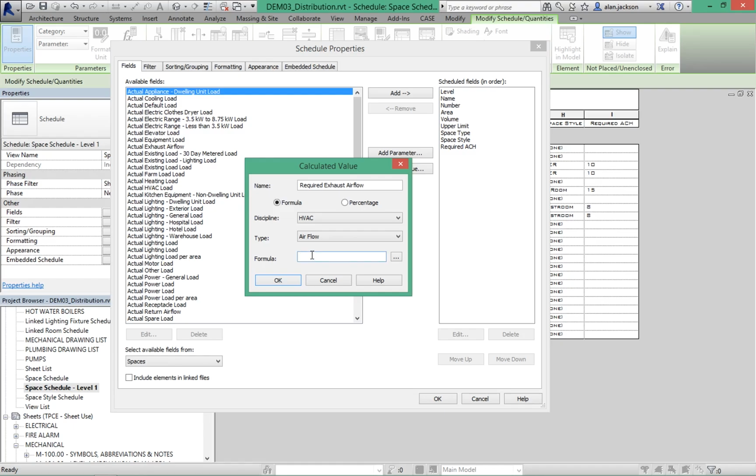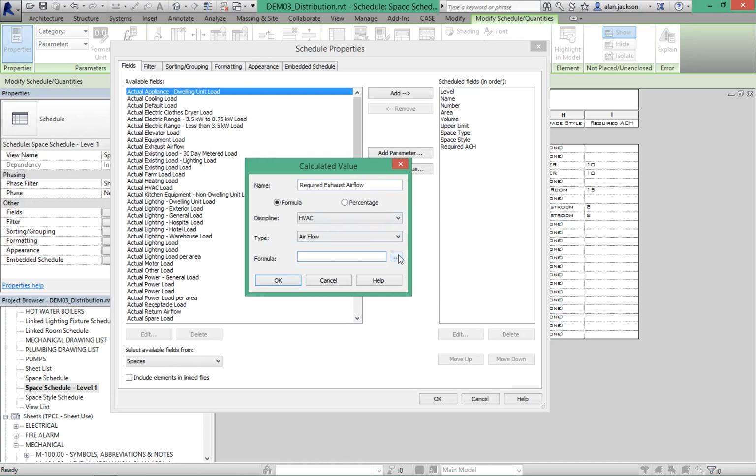Our formula is going to be the air changes per hour times the volume in the room, which I already have as a field here. Make sure to add that if you don't have one. So I'm going to do air changes per hour times the volume, and then we need to divide by 60, because air changes per hour times the volume would give us cubic feet per hour, and we actually want cubic feet per minute.